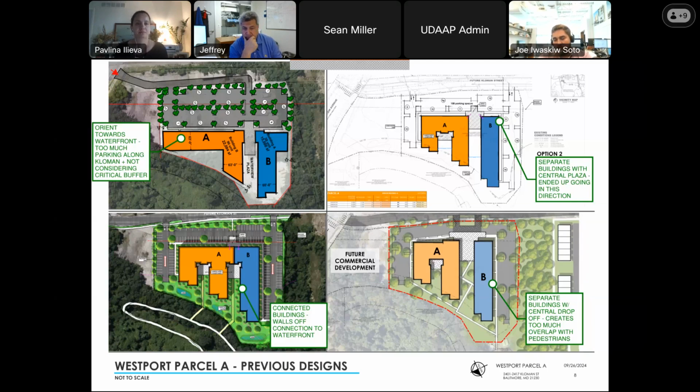and just to give you an overall view, A is a senior building and B is an affordable multifamily building. The senior building is also affordable. And so this is a twinning deal. One's a 4%, one's a 9%. And so that's why in that connected building with A and B, we're still delineating one side is the 4%, one side is the 9%.